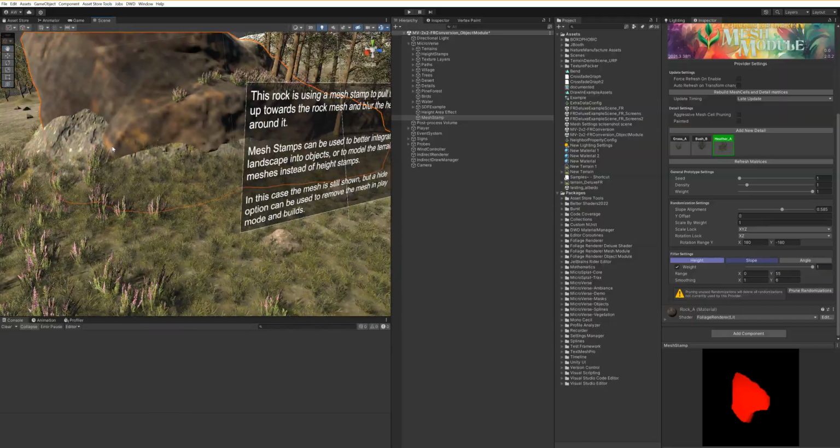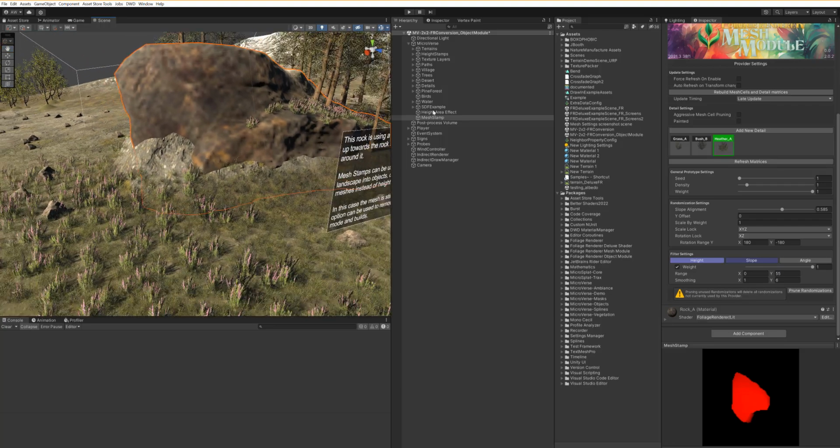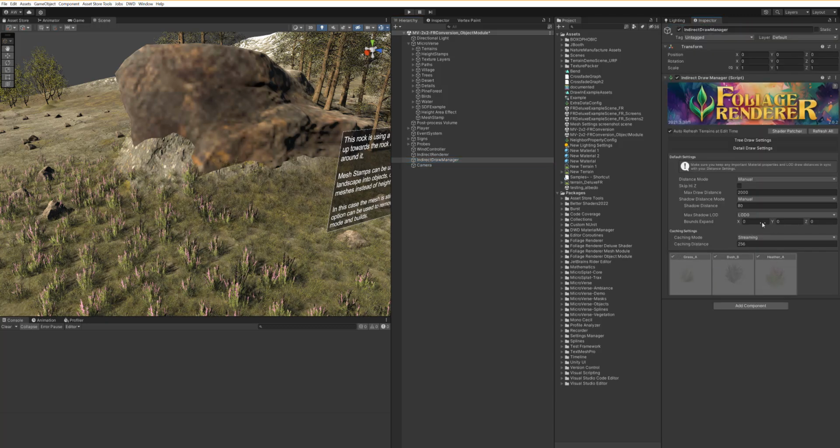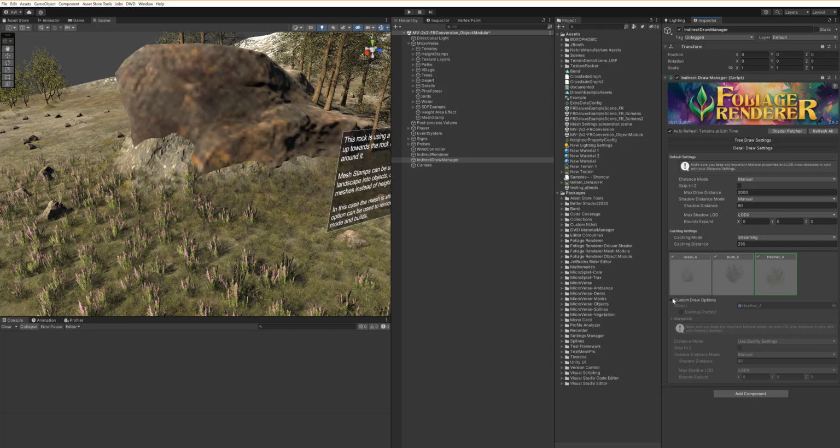But the real power here is this all runs through FR, right? So we have the power of the indirect draw manager. We can come in here to heather. We can say custom draw options.